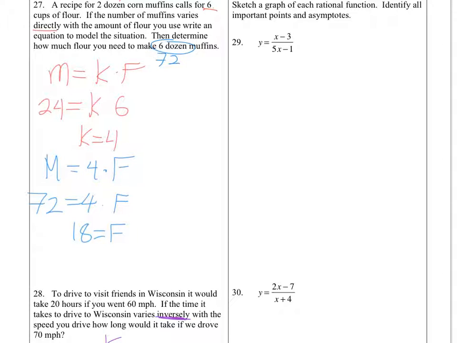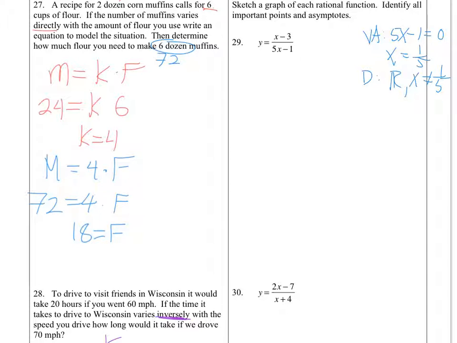For these guys we're going to sketch some graphs, and we've got to identify some important points. I'd like you to notice these are both linear over linear, nothing too fancy still here, but let's identify these points first. My vertical asymptote, what happens if I try to make the bottom equal to 0? So 5x minus 1 is equal to 0. That means that at x equals 1/5 I have a vertical asymptote, by the way. My domain is going to be all reals, except that x cannot equal 1/5. Those things are tied together really nicely.